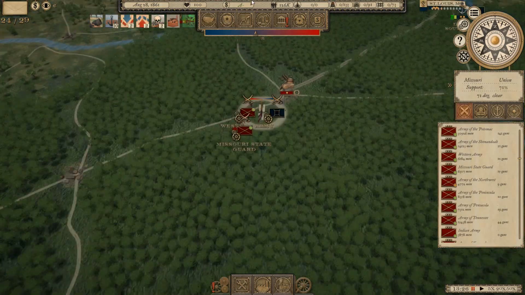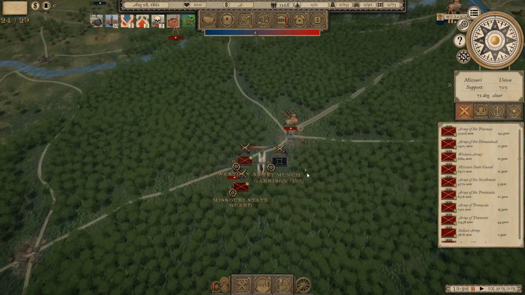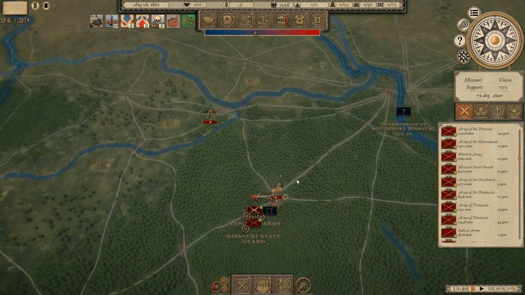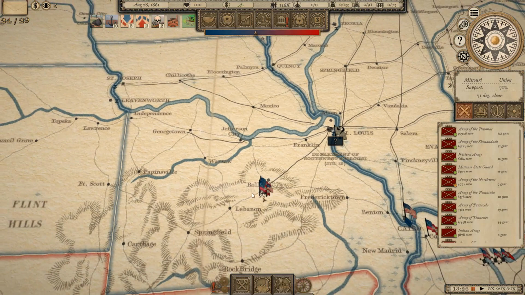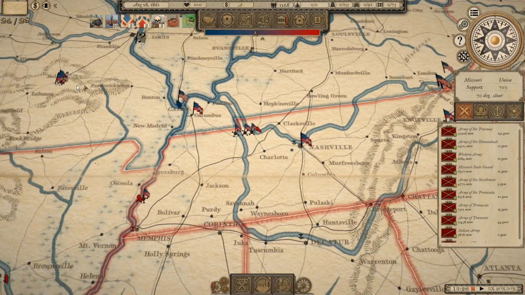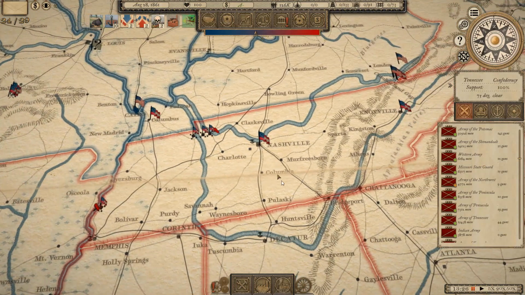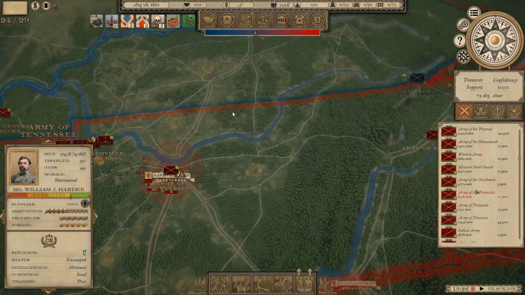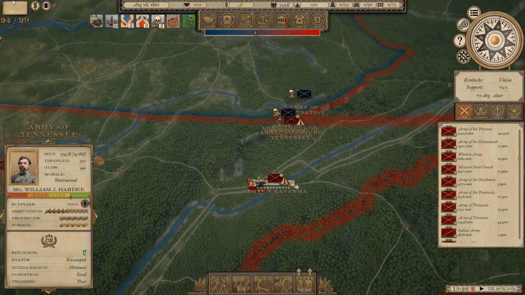Battle of Fort Munch. Oh yes, so this is where we fought the last battle, near Rolla. It was a pretty cool battle, but we're now in the siege with the remaining forces there in Fort Munch. Our main force in Tennessee is still at Nashville, still gathering, finishing up the recruiting.